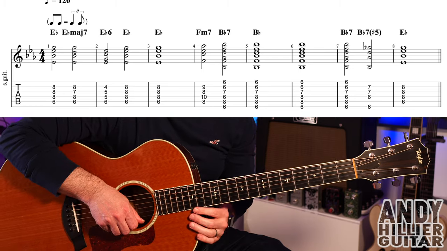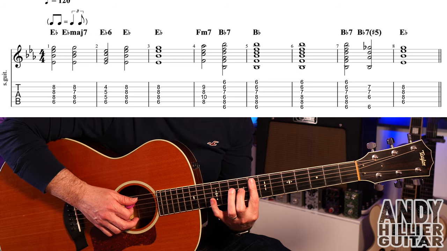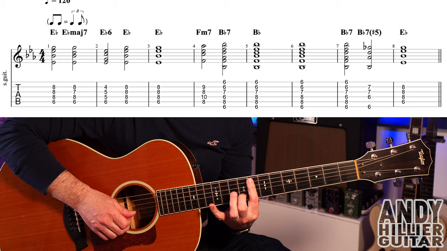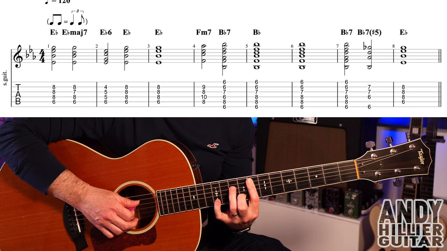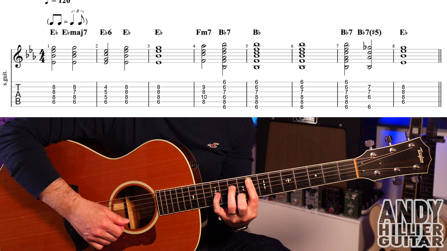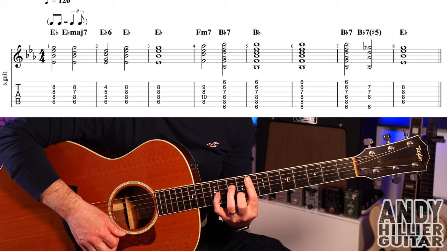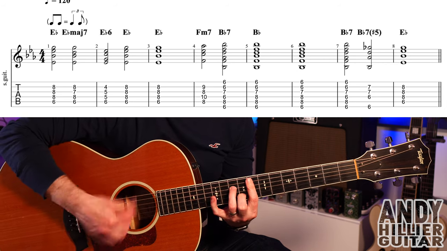Into bar 4, and we've got an F minor 7 chord. First finger barred from the 8th fret of the A string. Second finger on B9. And third finger on D10. Middle 4 strings again. You can bar the E string as well and play that if you like. So 2 hits on F minor 7.